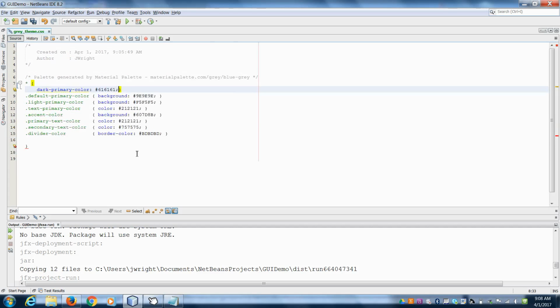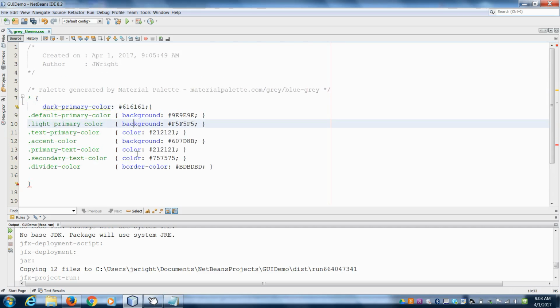Let me make this a bit bigger for you too. There we go. So what we're basically doing here is defining variables. Anytime we refer to dark primary color, it will bring up that color.